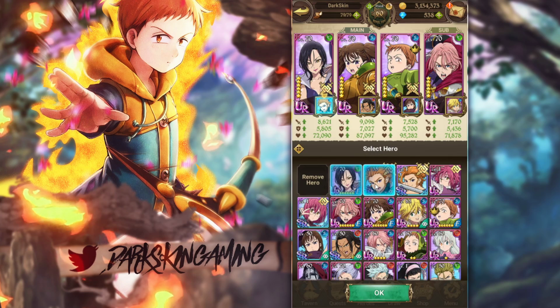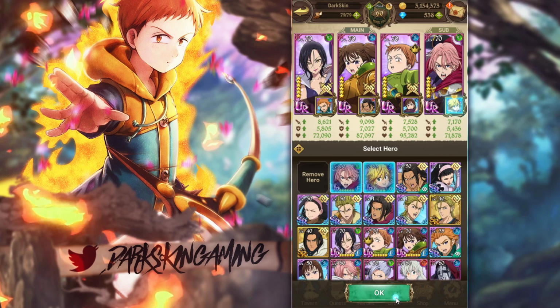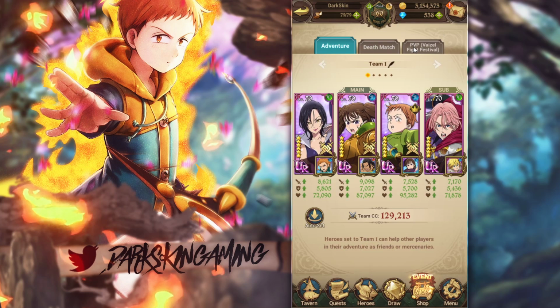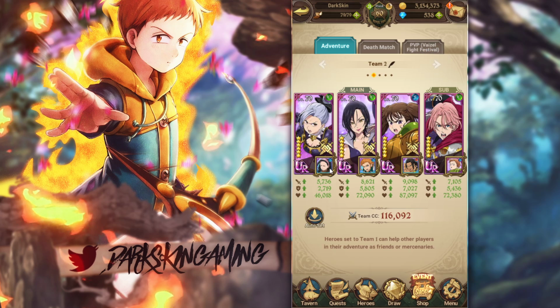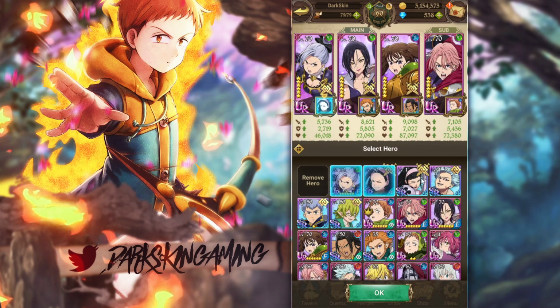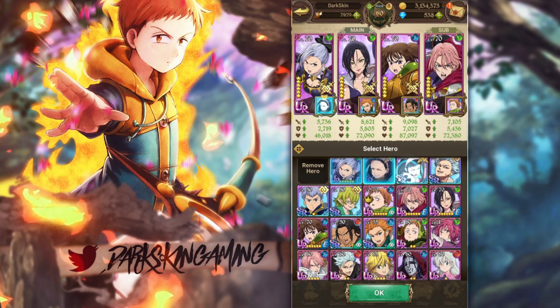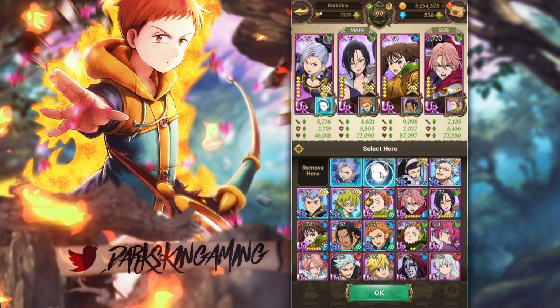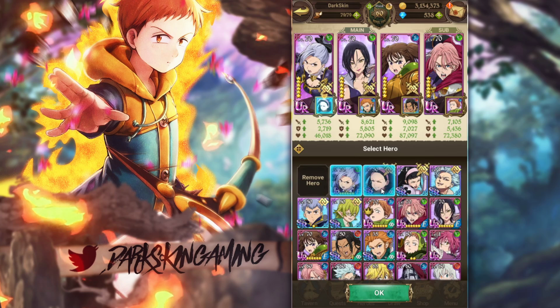Even Merlin. There's only one SR Arthur, which is the blue one. Max out his ult. Because you're going to be using Merlin. You're going to be using Diane. You're going to be using King. Like I said, Guild Thunder does not have a combo ultimate, so he doesn't matter. Even if you look at Jericho, right? There's two Gilas. There's the SSR one, and then there's the SR one. You want to max out the ult on the SR one because it's going to give her better stats, okay?